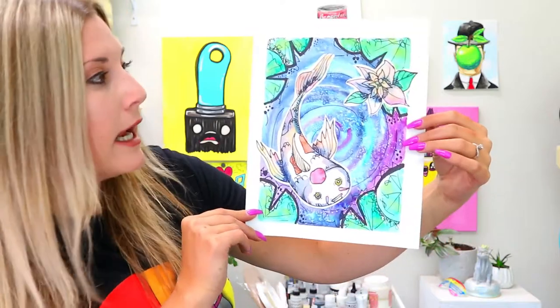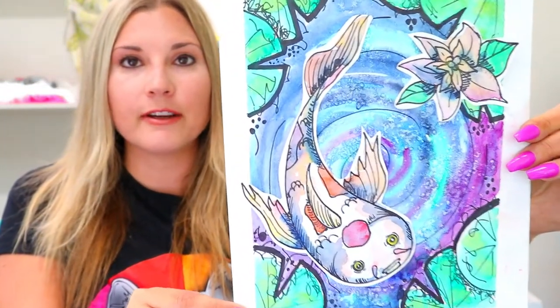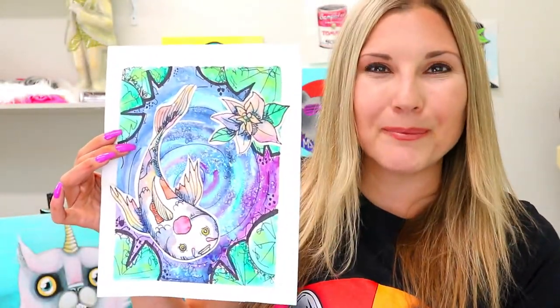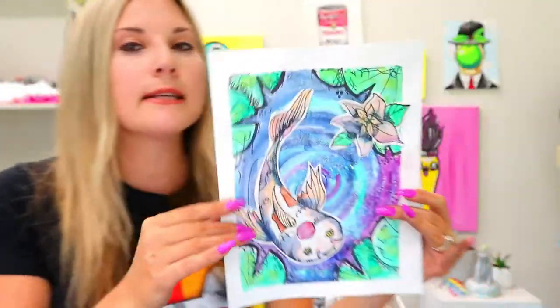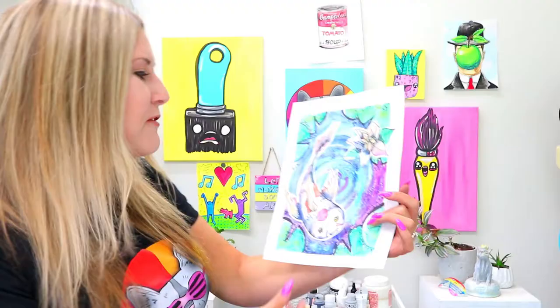Finally, for your older kids — essentially grades six to nine — this is a marker and watercolor painting art tutorial. It's a Koi pond, very stylized, so you can really teach kids the style of watercolor painting for back to school. Multiple processes are going on here — you can really see we're exploring watercolor paint techniques. This is a full art lesson at arttasticcollective.com. If you go to arttasticcollective.com/free it'll also take you there.